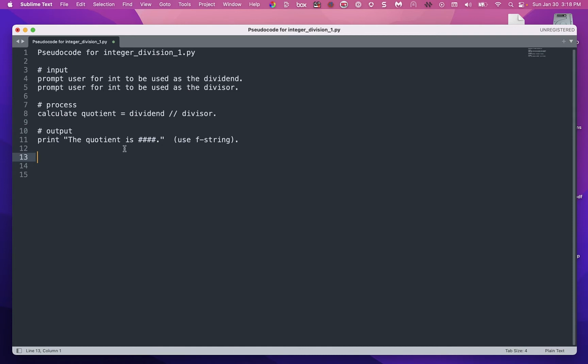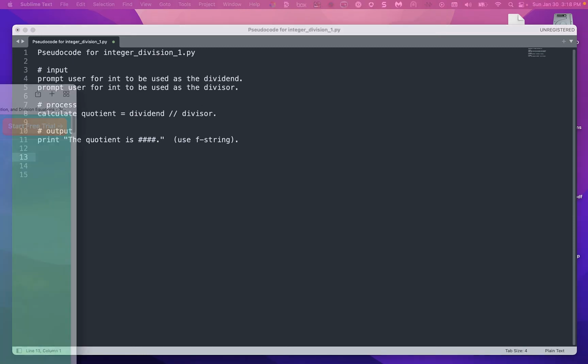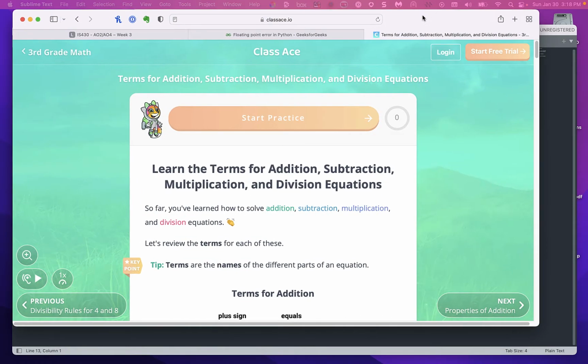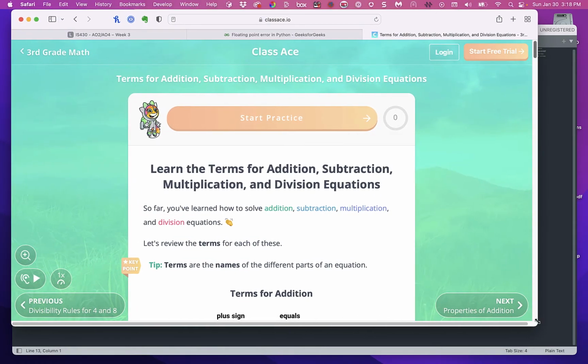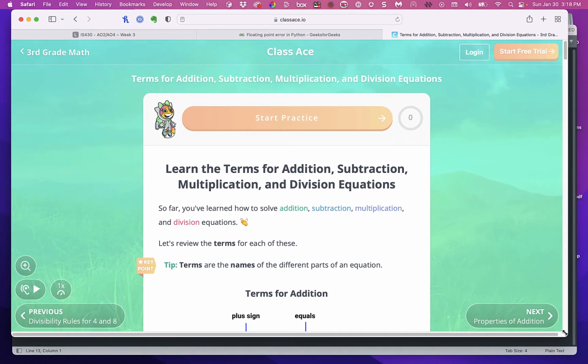So in the input part of this, we're going to prompt the user for an integer to be used as the dividend. Oh, by the way, I put a link in the schedule for this week to a resource, learn the terms for addition, subtraction, multiplication, and division equations.